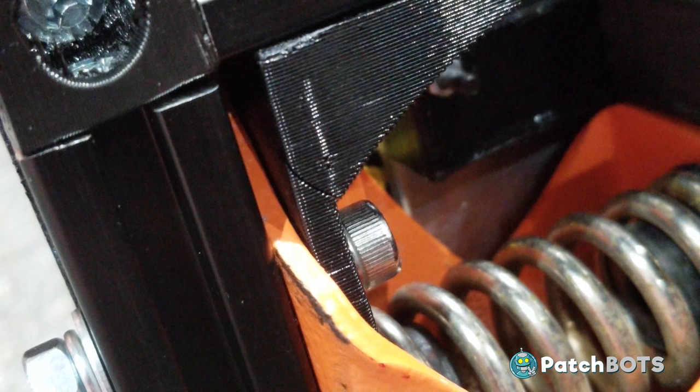Well, there's your problem. That custom corner piece bracket that was supposed to hold this whole area secure has snapped. It's really hard to make these parts big when they have to fit into tight spots, and the result is they aren't as strong as they need to be. So at least we found the problem. Little plot twist at the end there, but that's the way it goes sometimes. I have a few ideas of how we're going to fix it, so I'm going to explore those and make a part two where we fix up that drivetrain and hopefully drive around super fast.